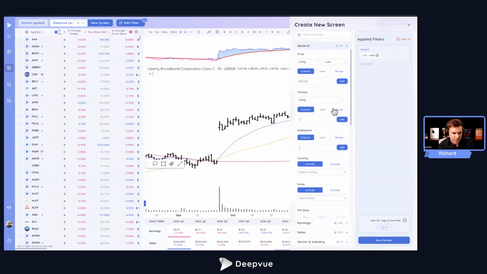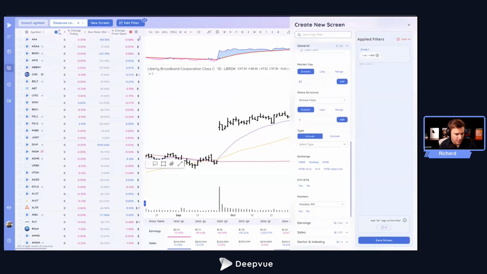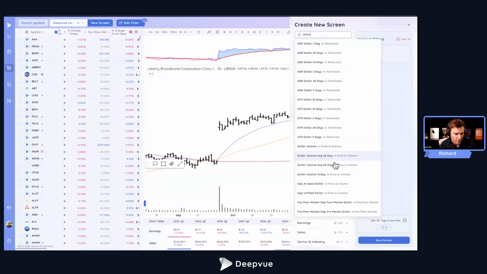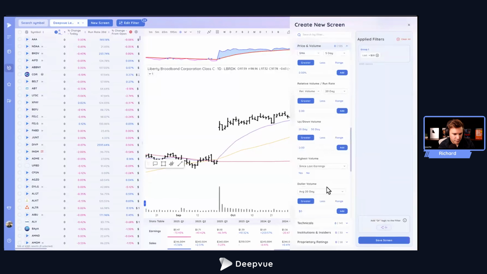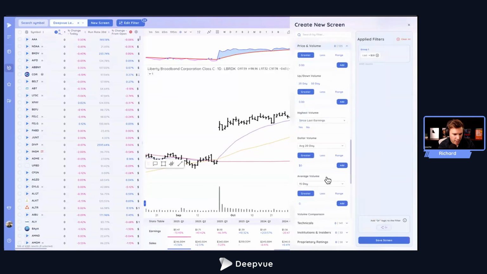And we also, let's say, want the average dollar volume. So let's type in dollar volume 20 day. And let's go ahead and find that. So let's do dollar volume here. We want that greater than, let's say, 40 million a day. We'll add that. So already we're breaking down our universe. You're seeing a lot of stocks being filtered out, and we've basically got our mandatory criteria here in group one.